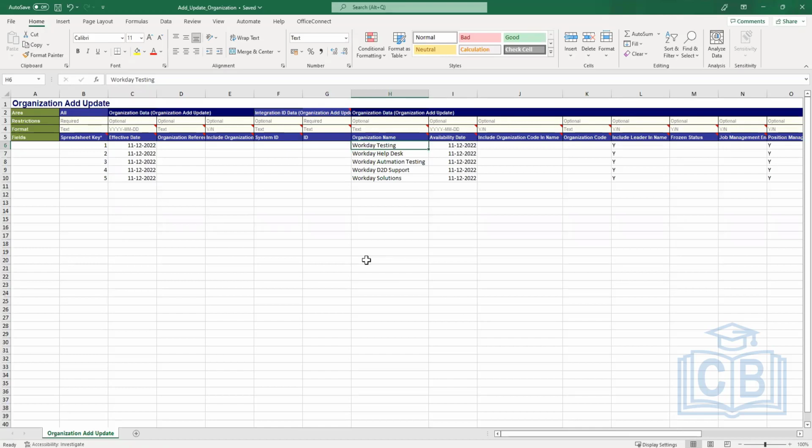EIB inbound is for customers. When you're working for customer organizations, you will be using EIB inbound to load the data into Workday. But if you're working for a partner organization, you will be using a tool called iLoads. If you're a certified Workday consultant working for a Workday implementation partner company, you will be using iLoads to load the data into Workday.